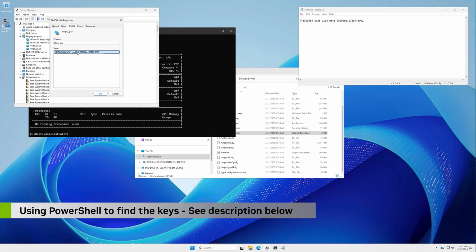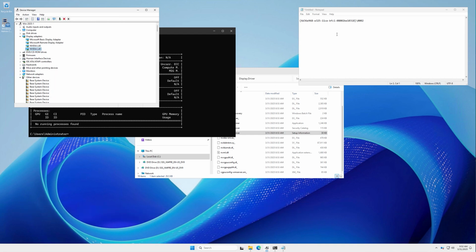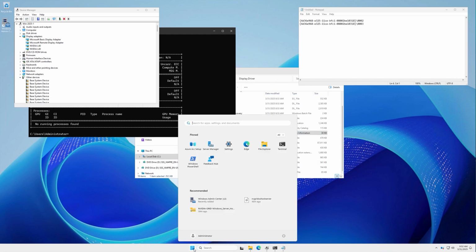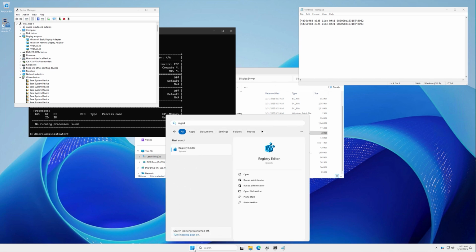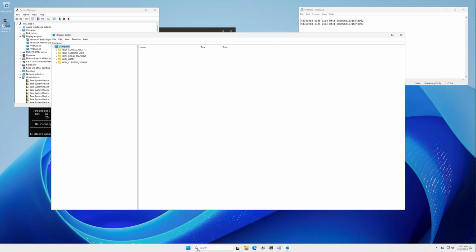Go down to driver key, copy those two parameters there, and we can search for those in the registry in a few seconds. As you can see, they both have the same ID with 0002 and 0003 after them. Now, if we go into the registry, we need to find the area where that license type is defined. So let's do a search for the license type command, which is GridGPUProfileType, and find next. Now you're going to find a couple of references to this in here.